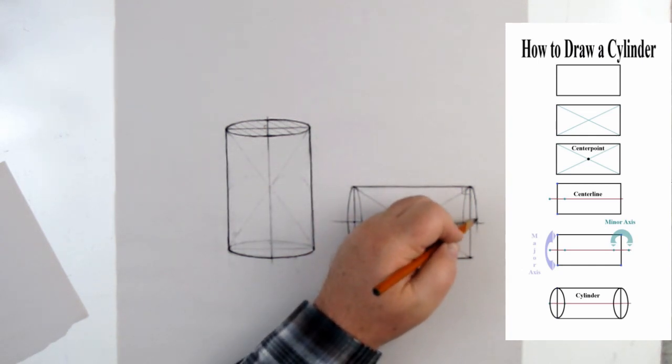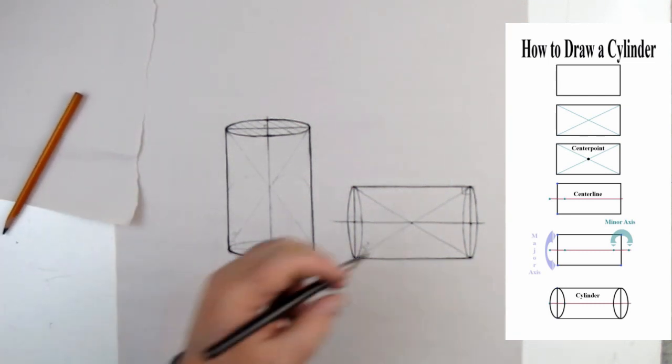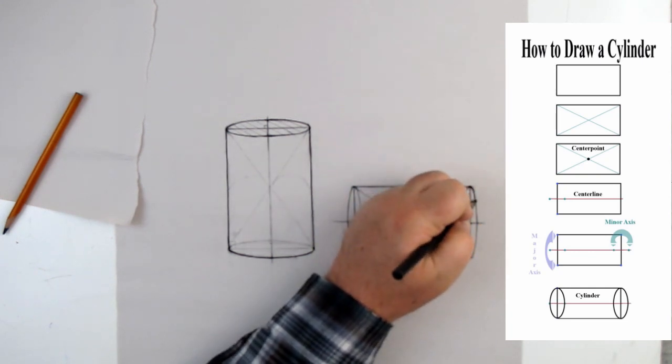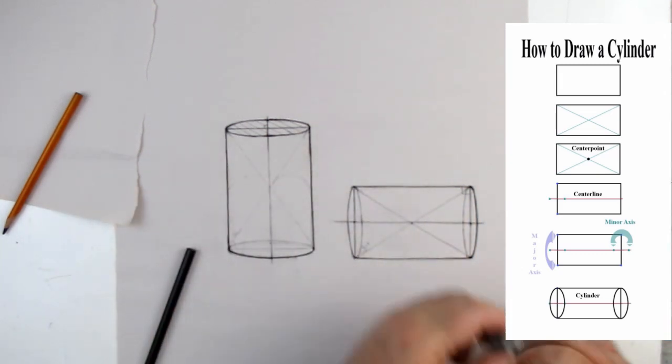We can watch the quadrants out of the corner of your eye as you're drawing to make sure your ellipse is symmetrical. I drew through the back so I can verify I'm hooking through correctly. Once I'm satisfied with the ellipse and don't need to change it, I go ahead and darken up the front edge — the curve from one major axis point to the other. Then I erase the back of the ellipse, since that's the side facing away from me.